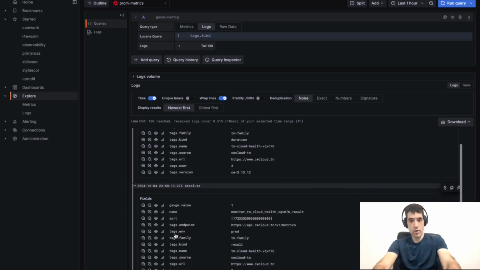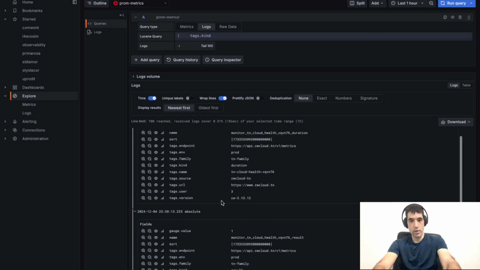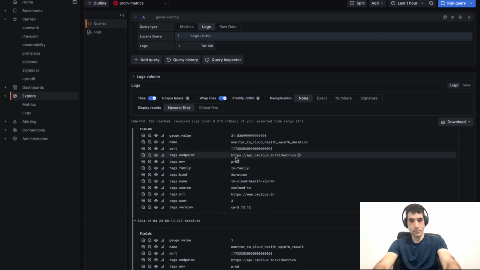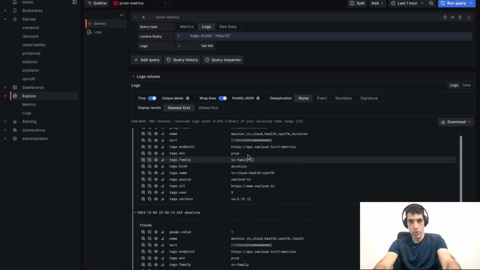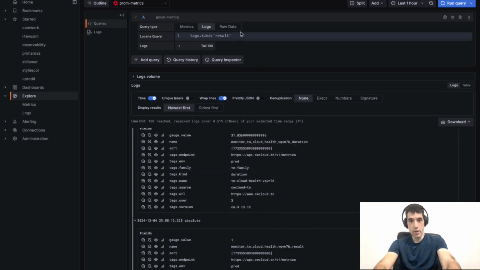Here I can filter on the family tag and also on the kind tag in order to see only the result of the monitor's execution. So I'll add also a filter on the family tag. As I was saying, it allows us to easily filter all the metrics grouped by the family tag. I can also use other filters, but it's more convenient that way.